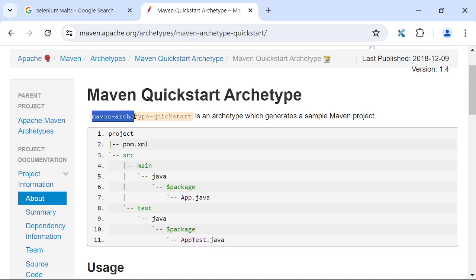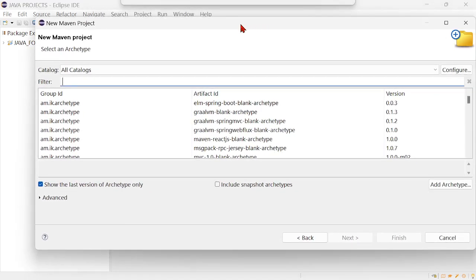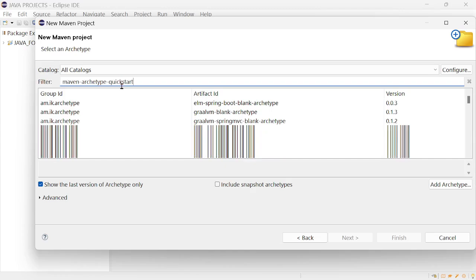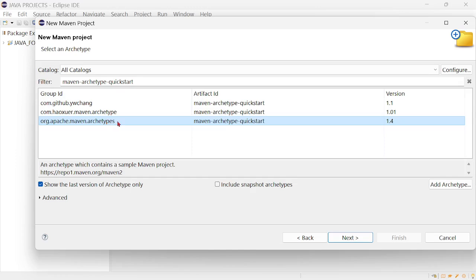We need to copy this one, and place it right here to filter. Right now, it's filtered out, and we need to pick up this one, Organization Apache Maven Archetypes. Click Next.